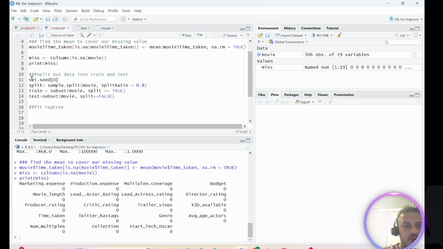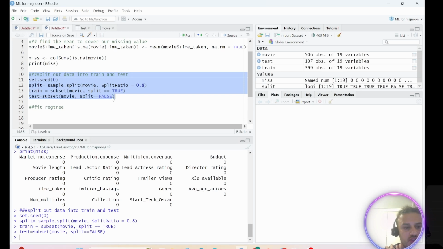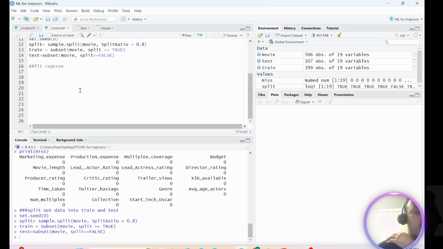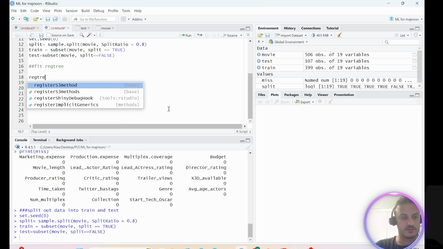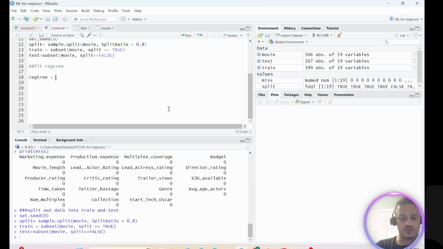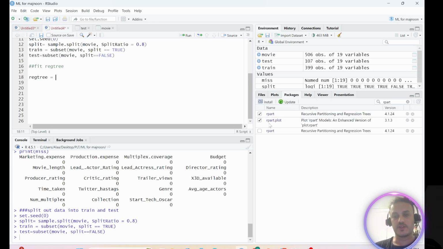And then we need to split my movie data. I have to set seed, and we talked about that many times. Just run it. And now we go to fit our regression model. So we will use regression tree equal to. You need to have two packages called rpart and rpart.plot. This is to run your decision tree.